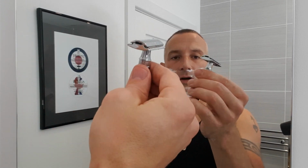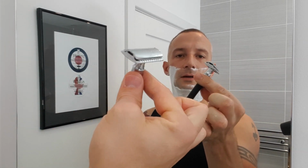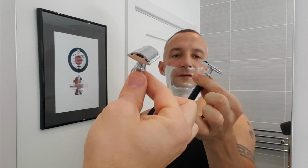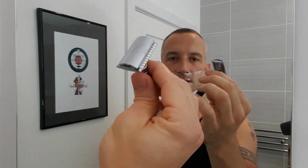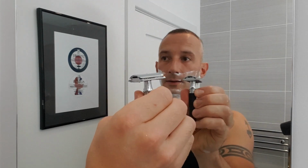In terms of holding my razor, I use more pressure between my forefinger and my thumb. That's where most of my pressure comes from. And then my other fingers just help me guide the razor over my face and adjust the angle as I go.